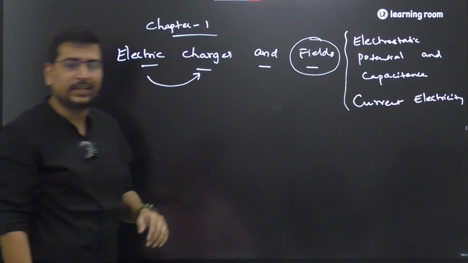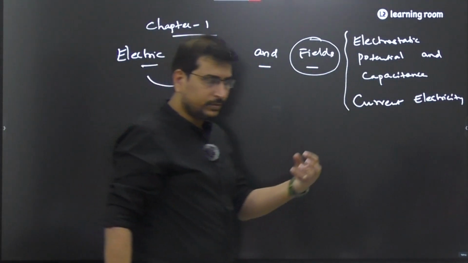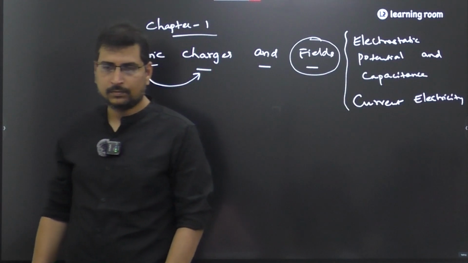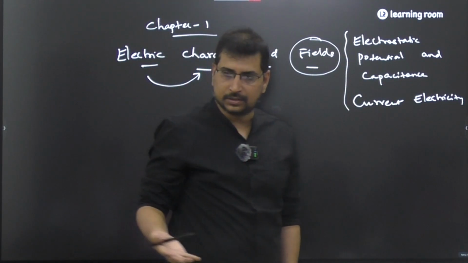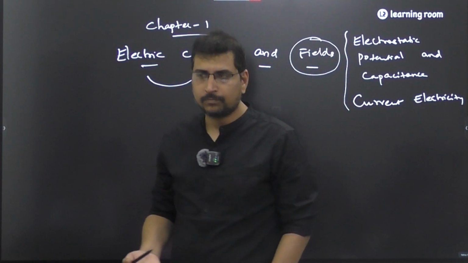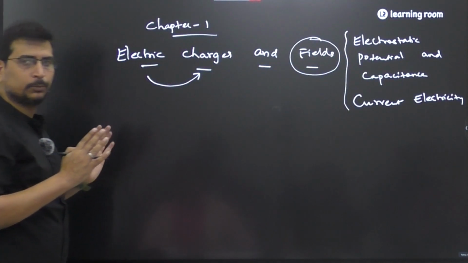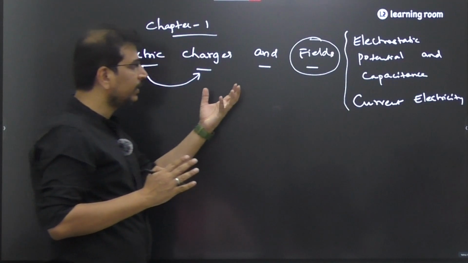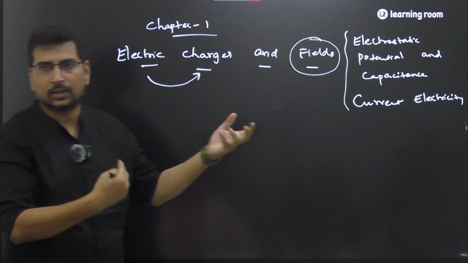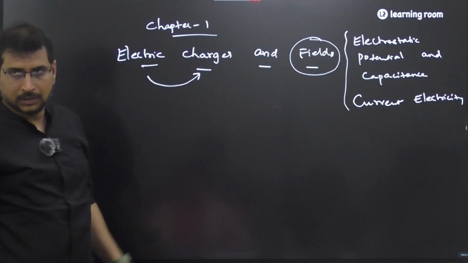What is this word field? Let's try to understand from a basic perspective. It is an area, right? It's some region where you are able to sense something or see something, right? So this is what we are going to concentrate upon. To make you understand what this field is, this field has a specific prefix before it called electric field. This is how we relate it.